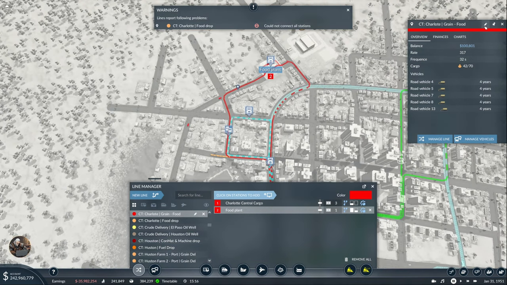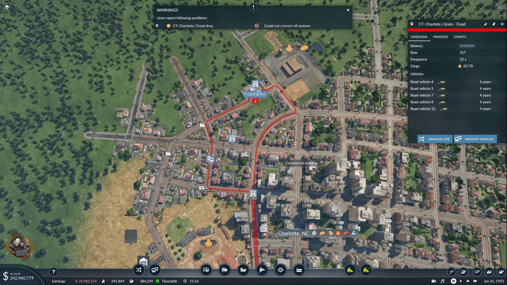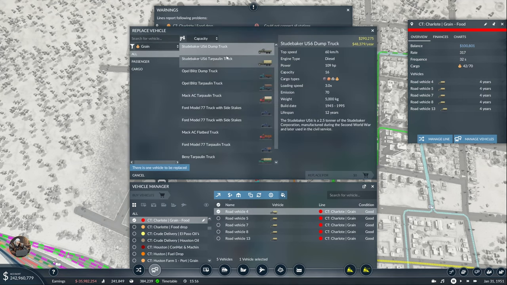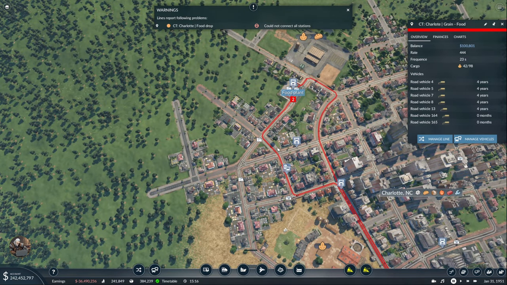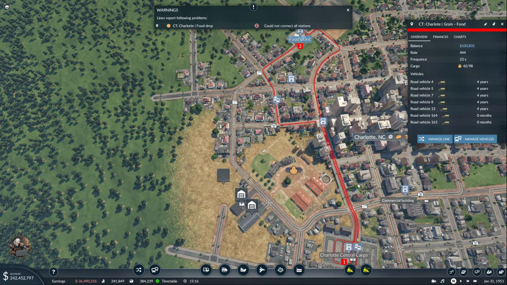317. Absolutely not necessary. 400, right? 400 grain. Yes. Manage line. No, manage vehicles. These vehicles are the vehicles that we need, right? All cargo. Yes. Cool. Close this. Copy. Maybe two. Yeah, two. Let's have two. That's perfect.